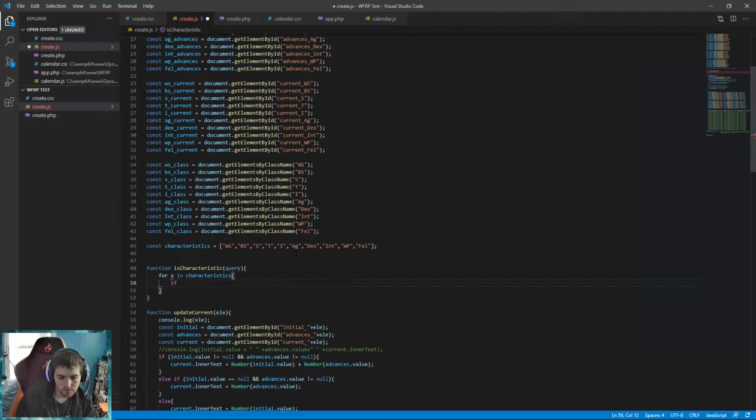Actually, this is where I can use a ternary.